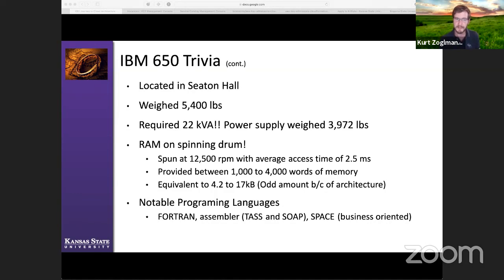Modern computers increasingly make use of switching power supply modes. As it kind of sounds like, you might infer that it's based around transistors, and it just requires a lot less power. So think about that spinning drum. Keep in mind that the operator sat right in front of that. That thing spun at 12,500 RPM.